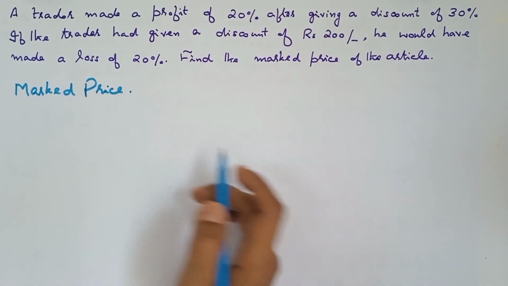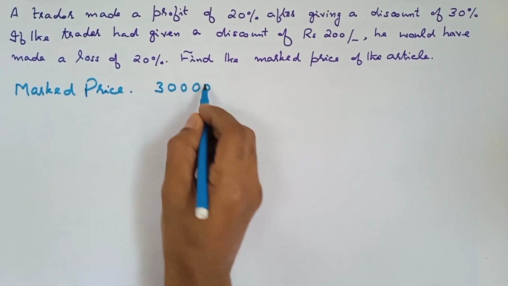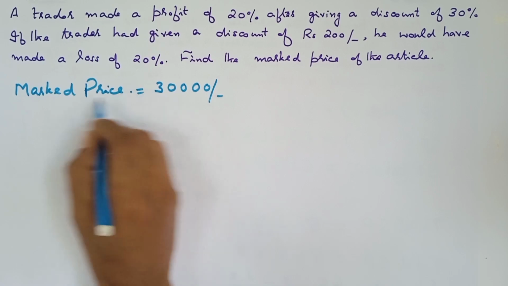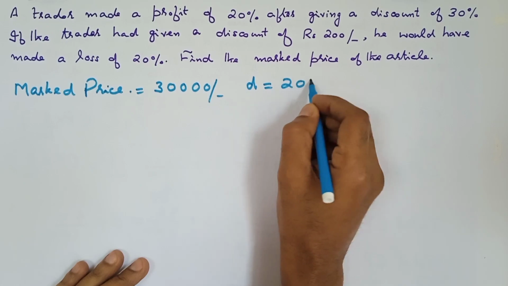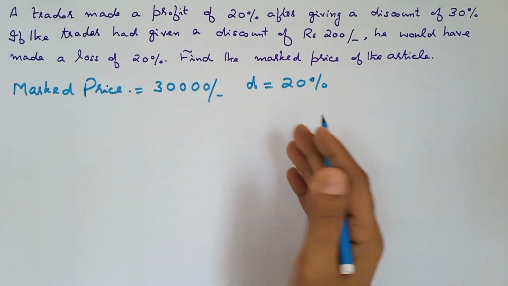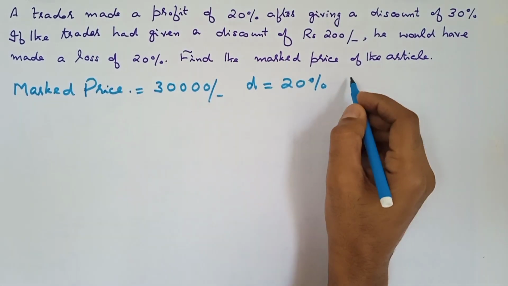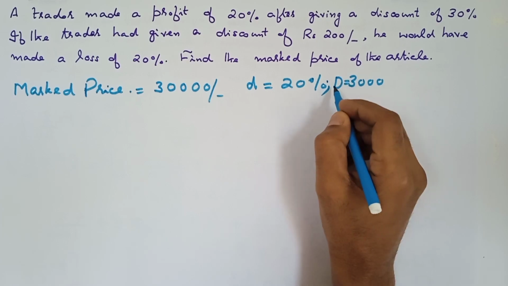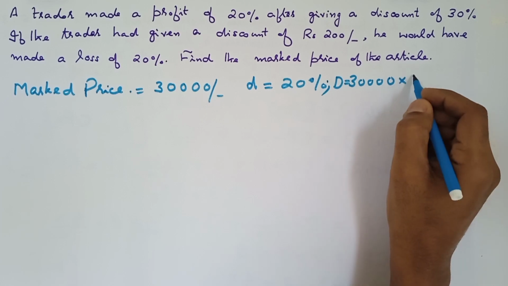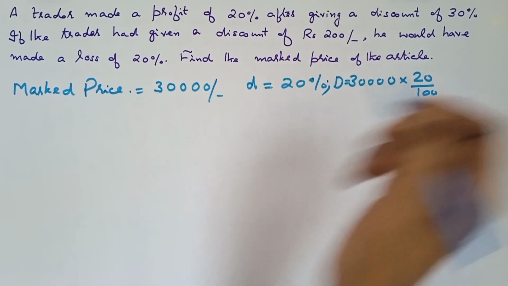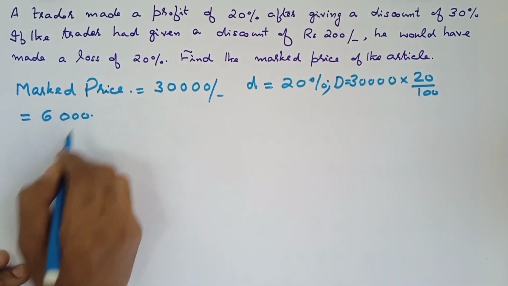Generally, they offer a discount. For example, if 30,000 is the marked price of a TV in a showroom, and if the offered discount is say 20%, what does that mean? You will be getting a discount of how much in absolute amount? That will be the actual discount. We use a capital D generally. So this will be the actual discount you are offered, and that comes to, on simplification, 6,000 rupees.